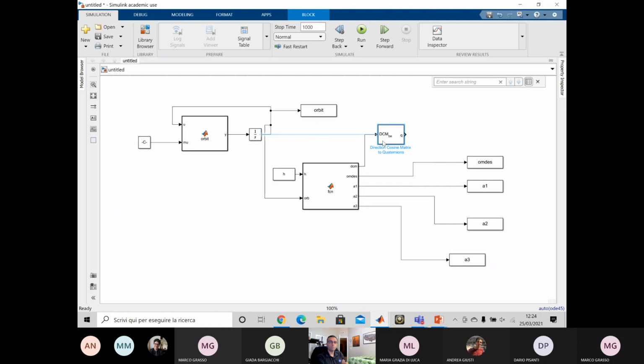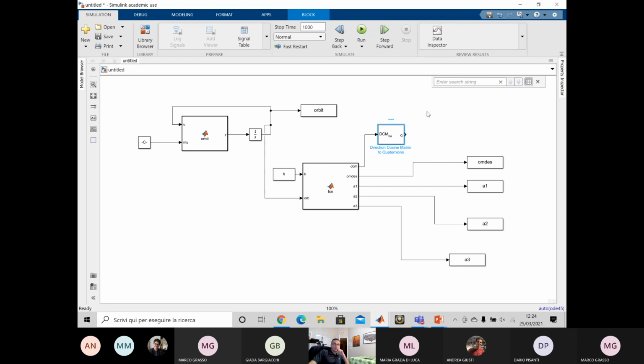So in principle, this does everything for you, and you don't need much more. But for those who do not have this toolbox, remember that I posted a function.